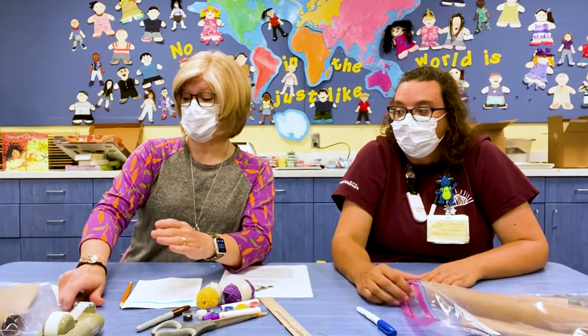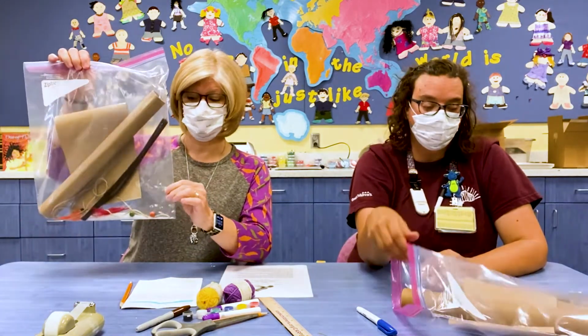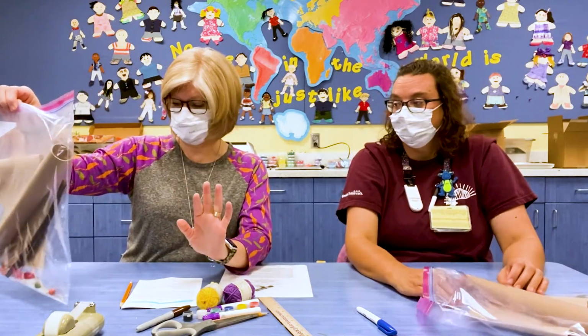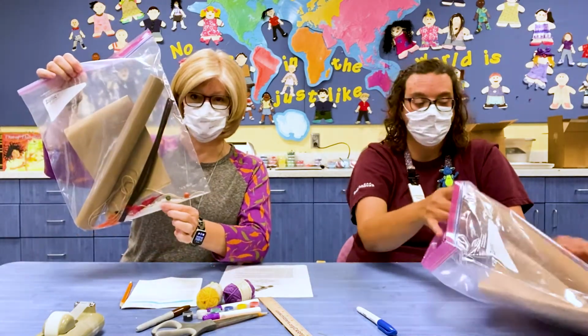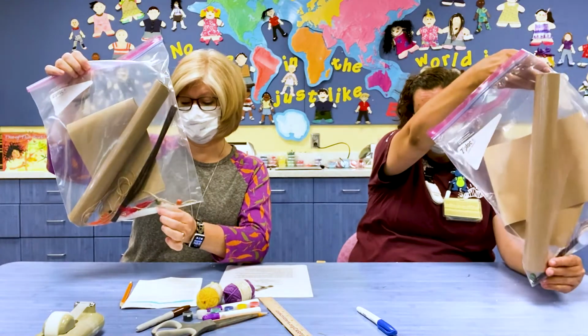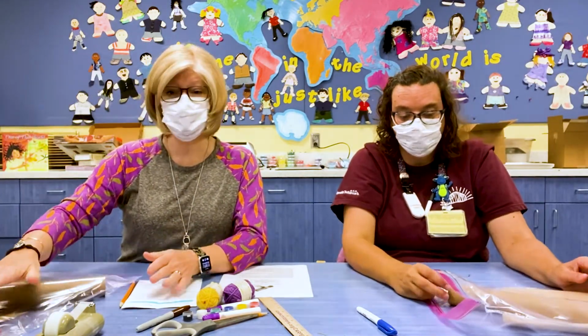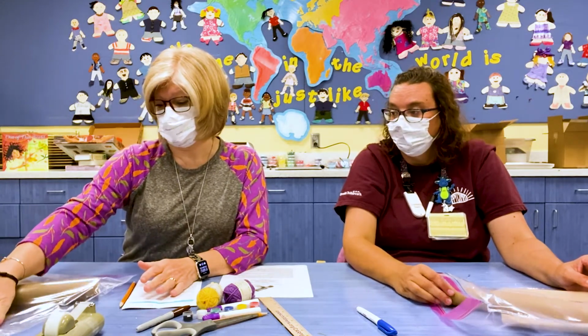So a few things. In your camper box, you will have a bag like this. Careful when you open it, because if you will notice at the bottom, there's lots of little tiny beads. We will use those in a little while, but just be real careful when you pull everything out.